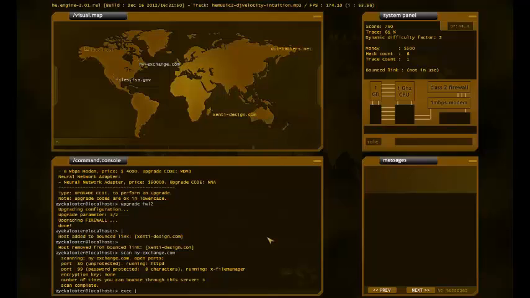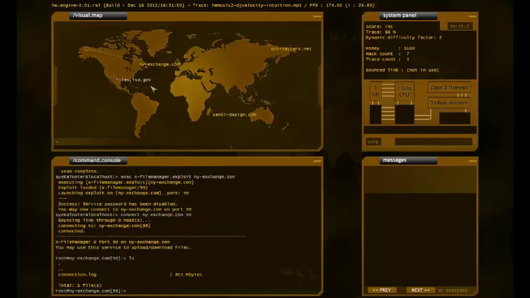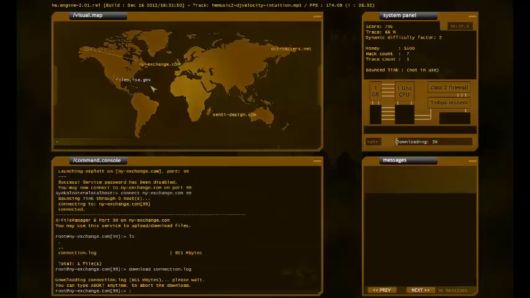So we run the exploit, which is X file manager exploit, and then we run it against their server, which is nyexchange.com. There we go. Password's been disabled. And just like that, I can now use their server or their computer, I guess it would be their server, as another additional tunnel. But let's go ahead and connect to the NewYorkExchange.com. And remember, we're going to connect on port 99 this time instead of their normal port. And this gives us a connection.log, which I want. So let's go ahead and download connection.log. Did I spell that wrong? Connection.log. Right?